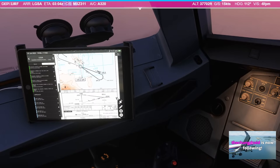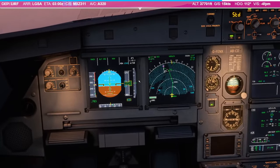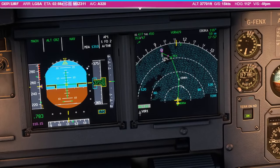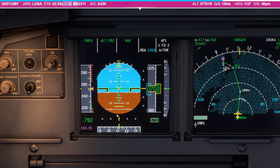It doesn't draw itself out properly. The VDEV scale will actually have level segments, it will descend, it will be all over the place, and so on. Whereas if we're using the FLS, the FMS landing system, what we'll actually see is this. We'll have the normal ILS style scales, we can arm the approach just like normal, and it will arm and capture the glide slope, and it will arm and capture effectively a localizer, an F-LOC. It's called an FMS localizer and an FMS glide slope.